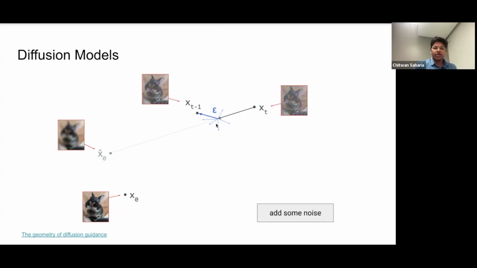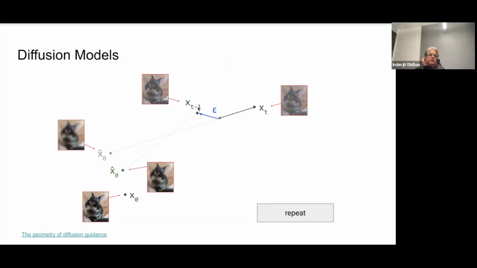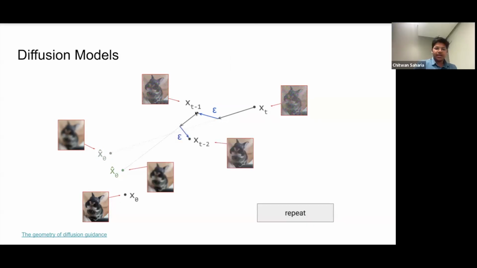So let's say we have so many different options. We choose one of these epsilons, and now we end up with xt minus 1 after applying the full update. Now we repeat this process again. We again get a new x0. We take a gradient, we predict the noise, we take a direction in that, we end up with xt minus 2. And yeah, if you keep doing that, you will arrive at x naught eventually.